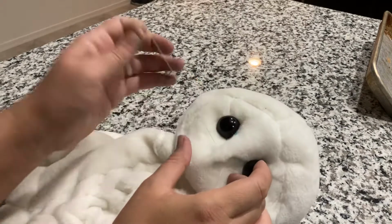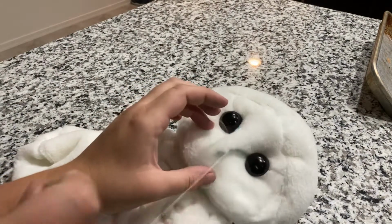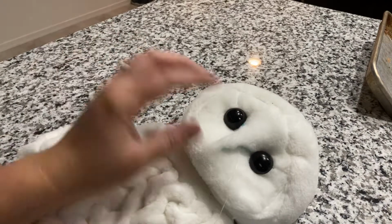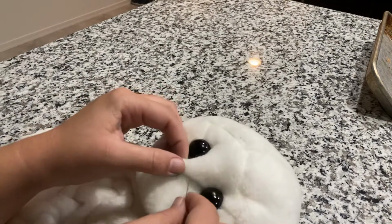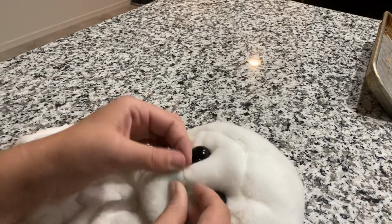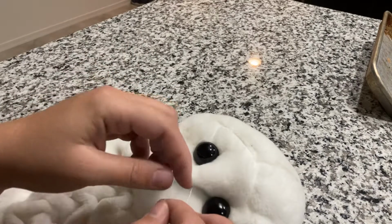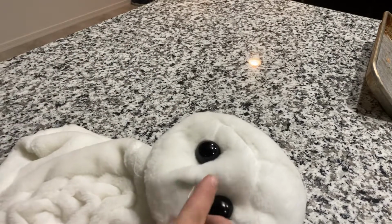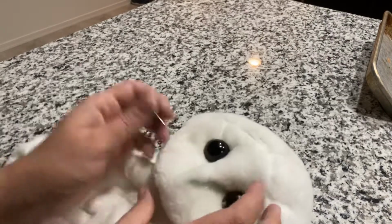And I'm going back up a little bit, just reinforcing and tightening. But there's not really any stress on the thread at this point. It's just holding on its own. So I'm just gonna tie this off here. The next step is going to be to add a beak. You can either hand stitch applique the beak on, or you can just hot glue it. It will stay really well.